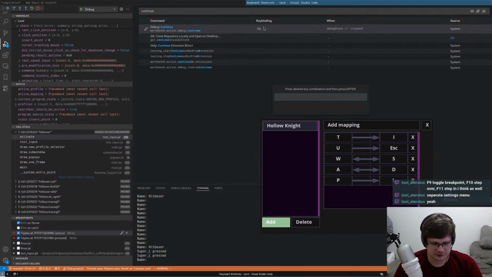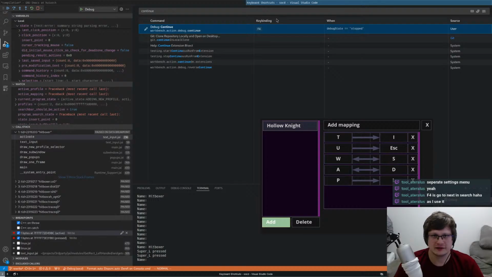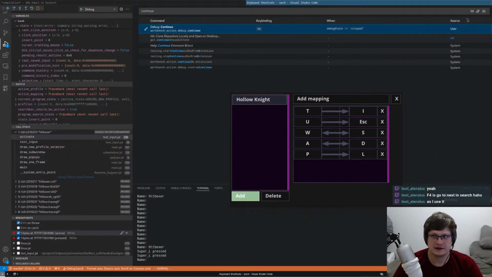Instead of F5, it can be maybe F4. 3 existing commands have this key bind. I never use F4 for anything. What else? F11, 3 commands. F7, 4 commands. F8, also. F2, F3, F4. There's literally no... Let it be maybe control backspace, control F5. Fuck you. Is go to next in search. Oh, I never do that. Okay, F4. Enter. It's gonna be F4.